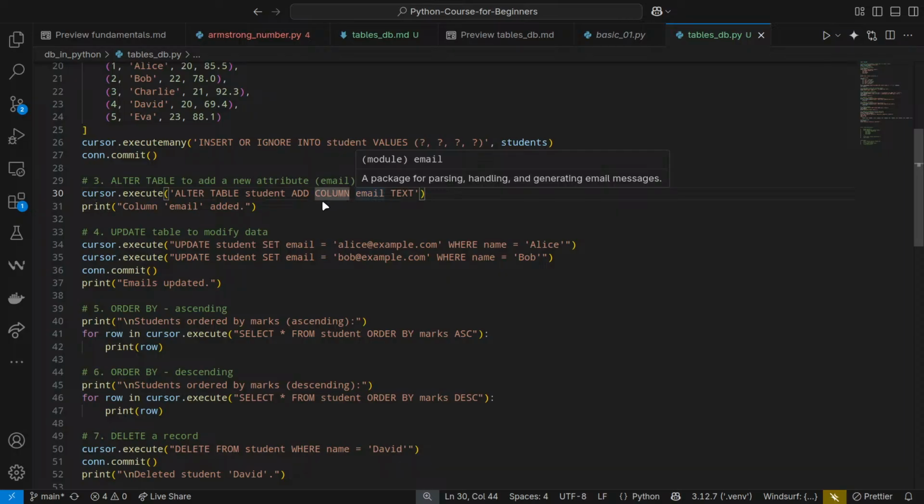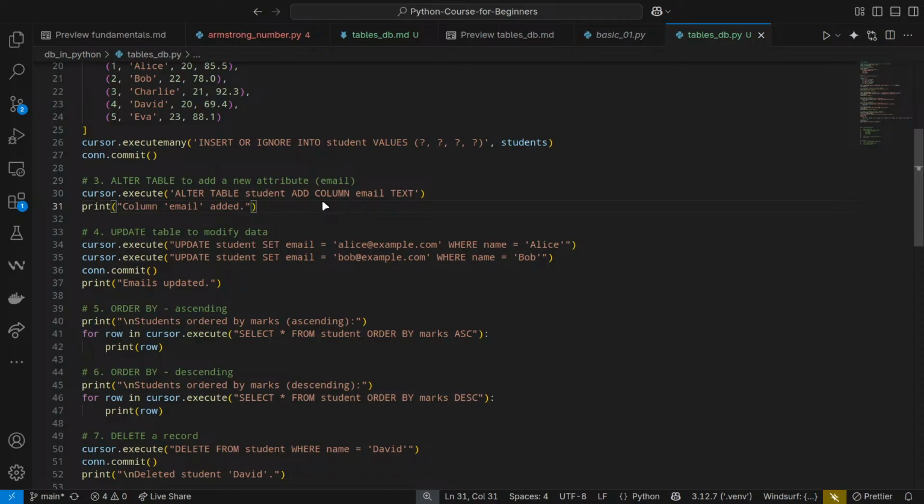Okay, understand here. If you add the not null keyword, it will ask what to do, because the table already contains 5 records where there is no mention of email. So the email has to be defaulted to some value. SQL will probably default it to 0 or some garbage value, but you can write default, example dot email.com.